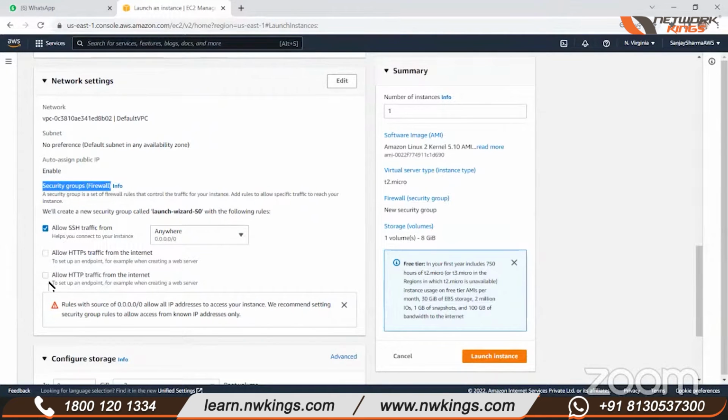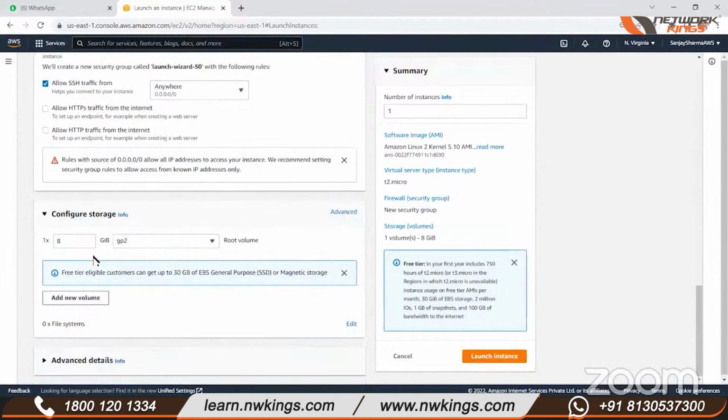And now, if you go down, this is the configuration of the storage. As I told you, I was talking about EBS volume, elastic block store. So this is basically the elastic block store. And it's saying that AWS by default is providing an 8 GB hard disk to launch your operating system. And it is really enough because you will not consume more than 2 or 3 GB to launch this machine. So the remaining 5 GB you will have in your hand.